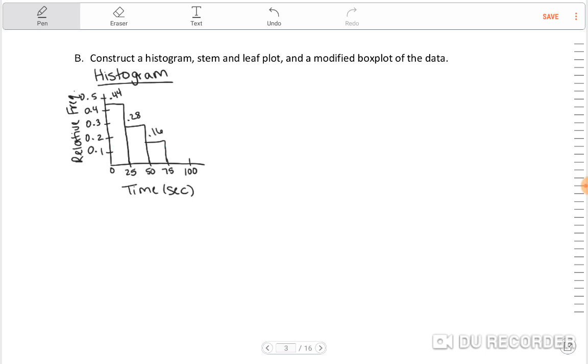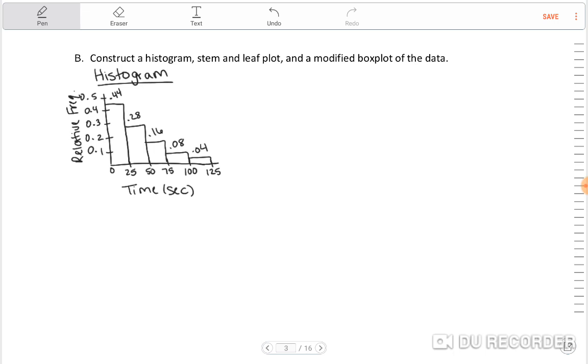0.16. 75, oh, you know what? I didn't do the next lower class limit. What would the next lower class limit be? So if we're counting up by 25s every time, this would be at 125, right? Okay, so 75 to 99, that was 0.08, so just a little below the 0.1 there. And then our last one is at 0.04, so it's going to be about there. 0.08, 0.04. There we go. So there's our histogram. And if we wanted to make a statement about the shape of this histogram, I think we would say that this is skewed right.